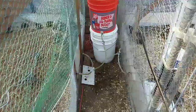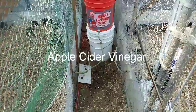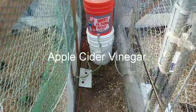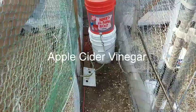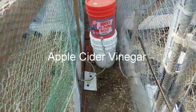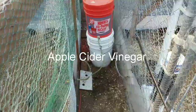Here's our watering system — just a five-gallon bucket set on top of another five-gallon bucket, with little tubes running down to a float-type cup. When it gets low it automatically fills up and shuts itself off. We tried the other type that uses a little trigger where they tap it for a drop of water, but the quail tend to play with it too much and we waste more water. This way they come over, get a drink, and they're good to go.